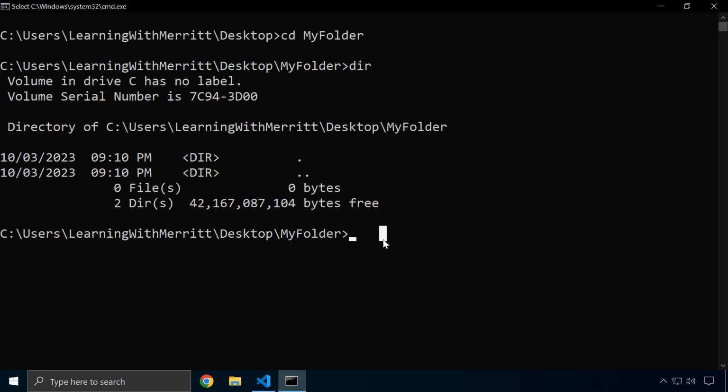Now we're going to make a file. To make a file, there are two different ways. First, we're going to make an empty file. So we'll type type. We will type null. Then we will use the redirect command to redirect it into a file we will call empty.txt. So what we've done here is we have the command type, then we are providing null. Null means literally nothing. Nothing in computer science. And then we have the angle bracket here, which is the redirect, and we're redirecting that output to empty.txt.